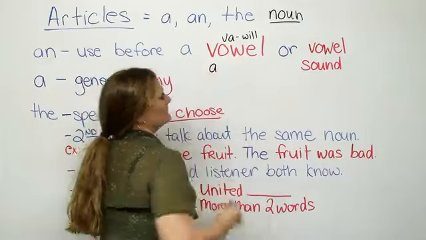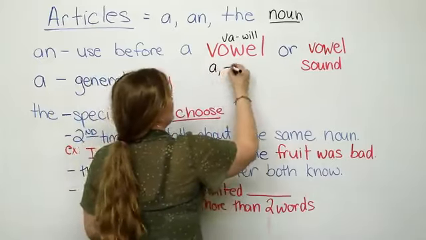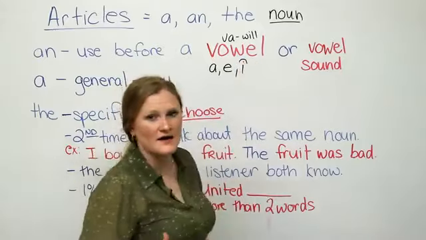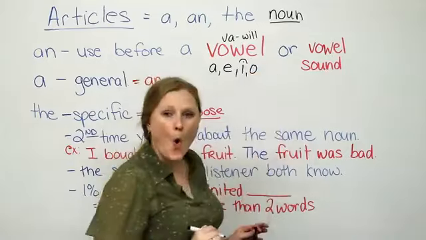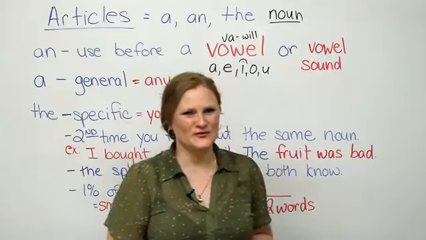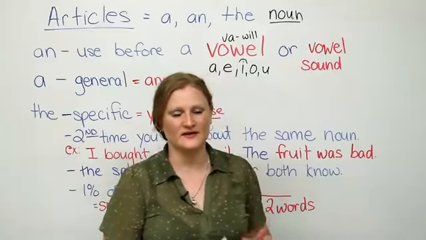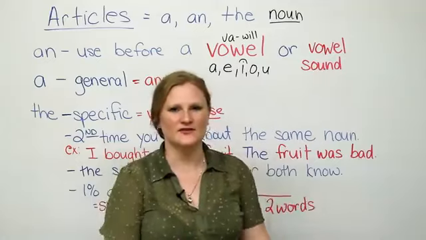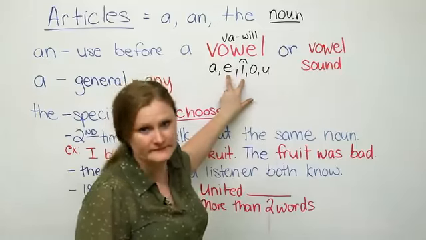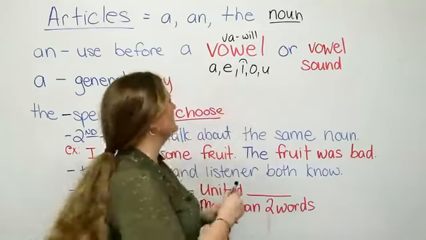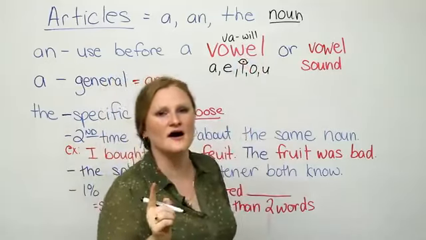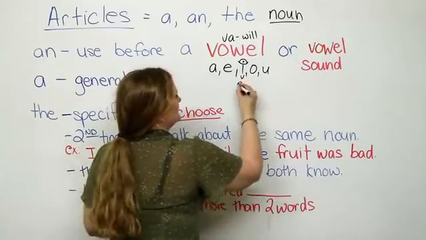The vowels in English, we have 5 vowels in English. They are A, E, I, O, and U. Now, everyone who speaks Spanish, Portuguese, Italian, any of our Latin American friends or our Latin language speakers, you're going to mix up these 2 vowels, E and I. Let me teach you one thing that'll help you. If you can remember that you have to dot your I, you're going to get the pronunciation of this word.